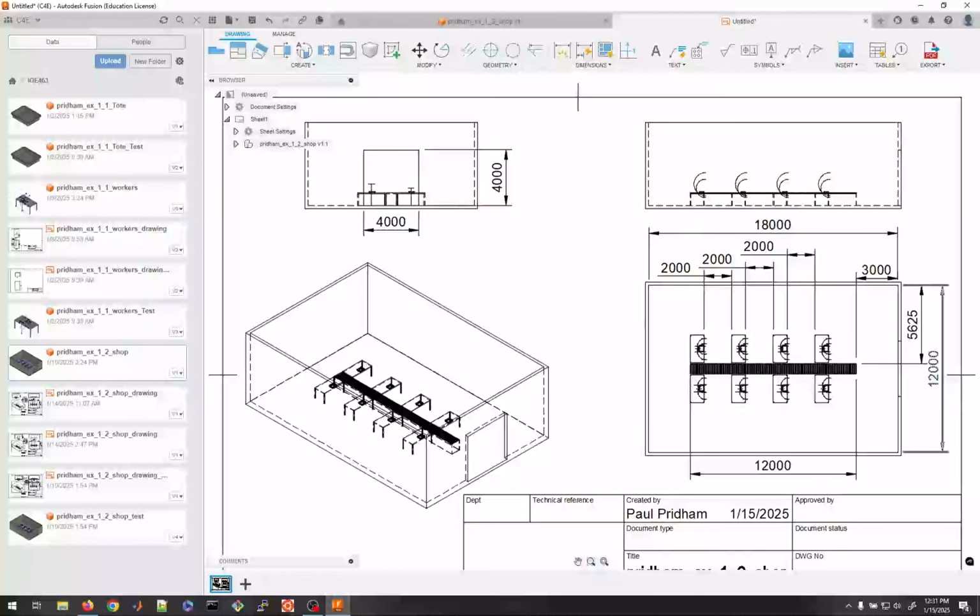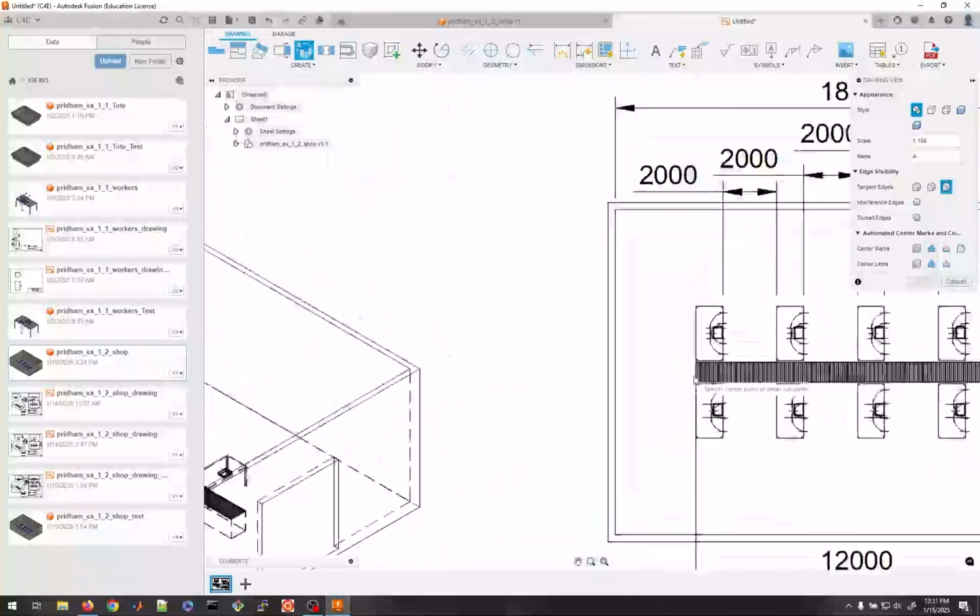And now we want to create a detailed view that allows us to zoom in on the area between the conveyor and the benches. So if we come up here to detailed view, click on that, it wants us to select the parent view. So we're going to select this one.